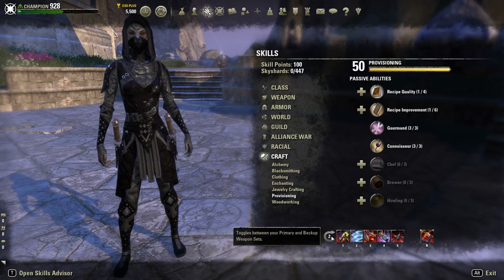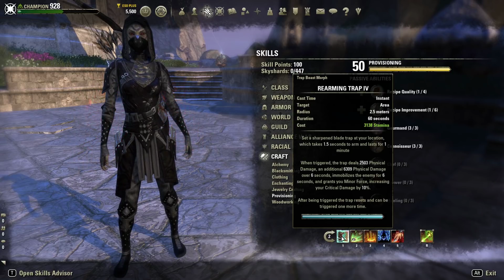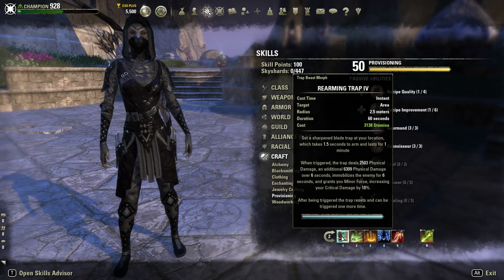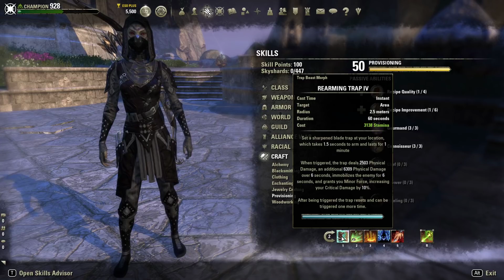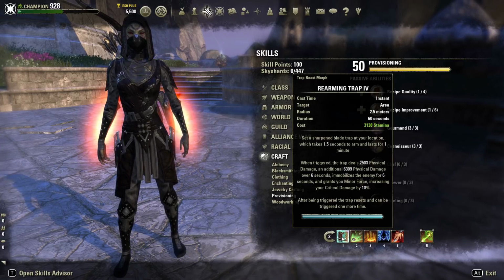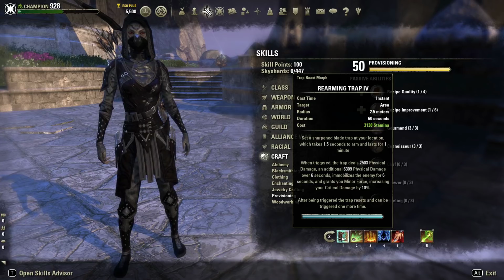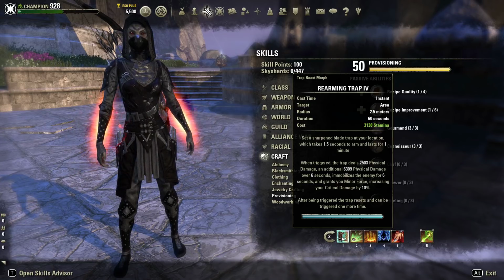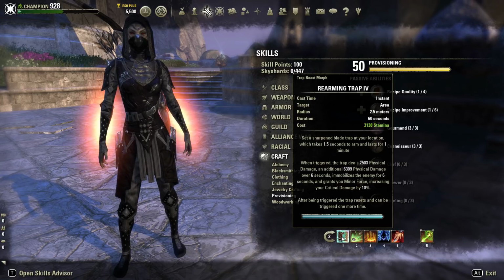Alright, moving on to the back bar, we have Rearming Trap. This takes 1.5 seconds to arm. Once you set it down, it deals X amount of damage up front, X amount of damage over 6 seconds, and it also immobilizes enemies for 6 seconds if they can be immobilized, and grants you minor force, increasing your critical damage by 10%. After being triggered, the trap resets itself and can be triggered one more time.